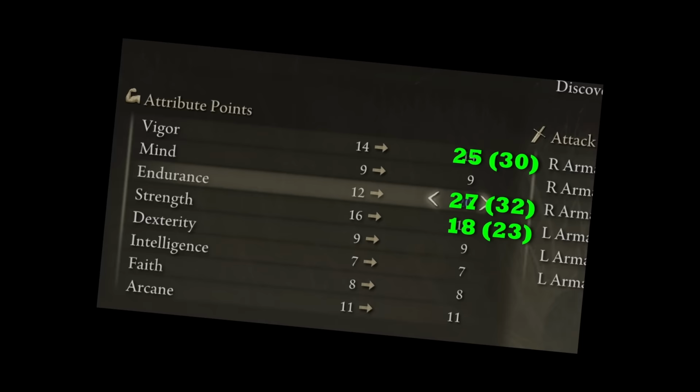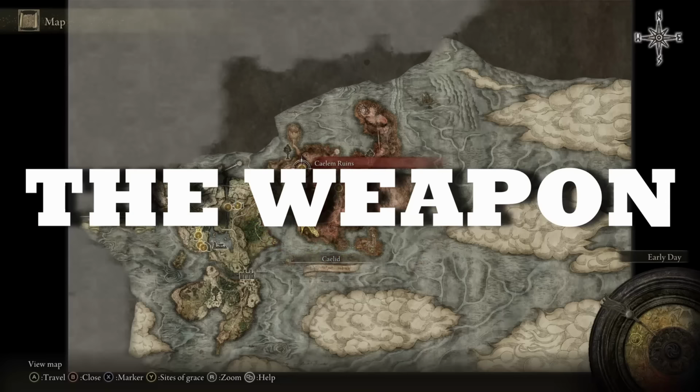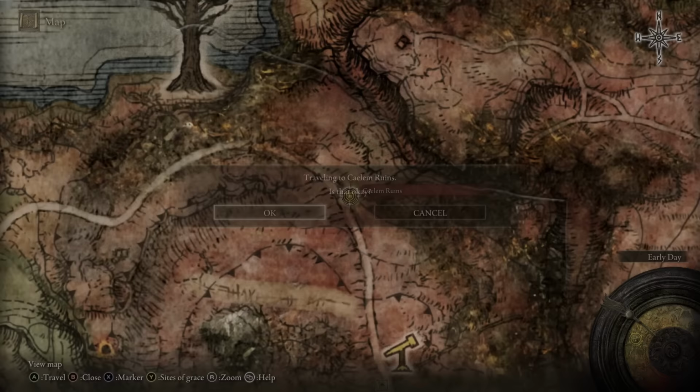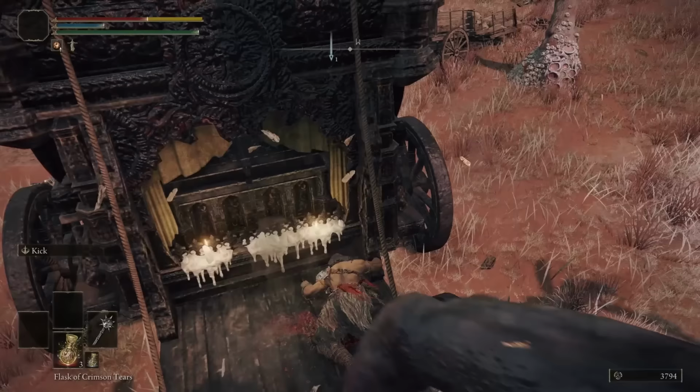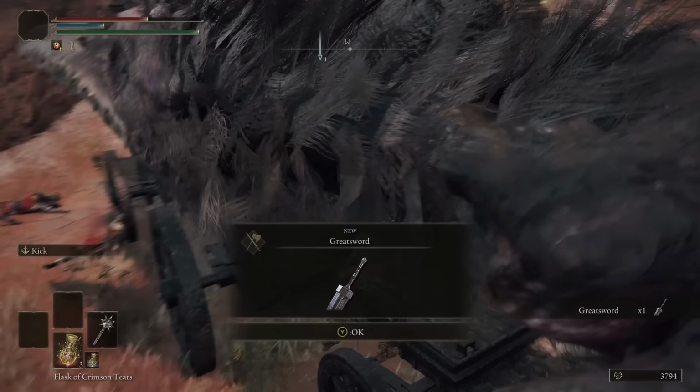Now that we have the template of our build done, it's time to pick up our weapon. For this you want to go to the Kalem Rune Site of Grace, and when you arrive there you will see a caravan right next to you. Go to it, ignore the enemies if you want, and just make sure to loot that chest in there. Because inside of the chest will be the greatsword, and this thing is an absolute monster.